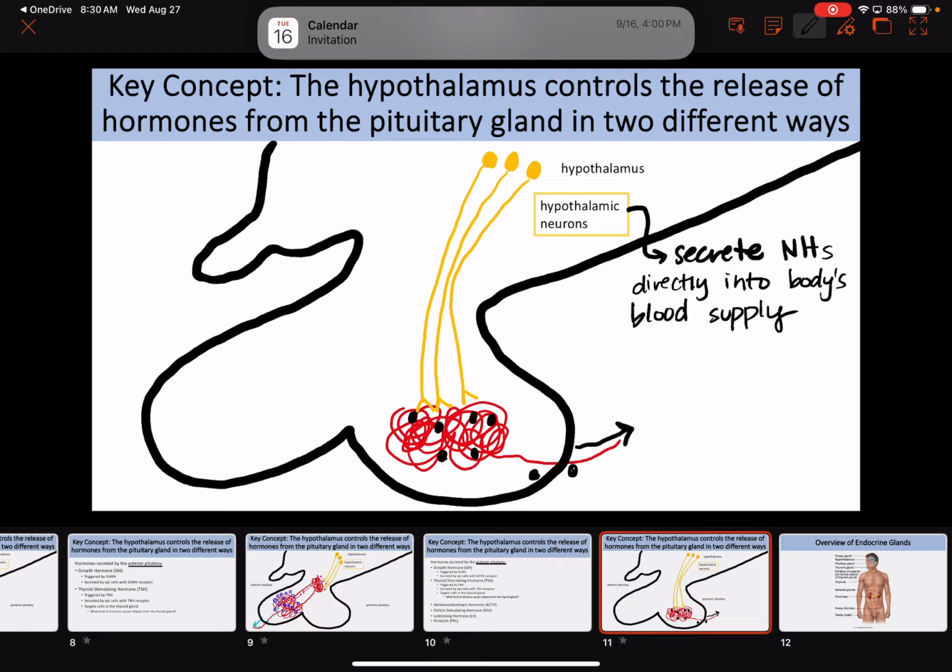Okay, yeah. So there's no receptors right there? There's no receptors. The hypothalamic neurons are releasing that neurohormone directly into the capillary bed, which is going to then circulate throughout the body. So hypothalamus determines if it's going to release those two neurohormones? Yeah, so there's only two that are released here, oxytocin and antidiuretic hormone, and that all comes from the hypothalamus. The hypothalamus is going to control the release of those. Does it use the same nerves as the anterior? They're both hypothalamic neurons. Ones are just going to be shorter, the other ones will be longer to extend all the way down to the posterior pituitary.